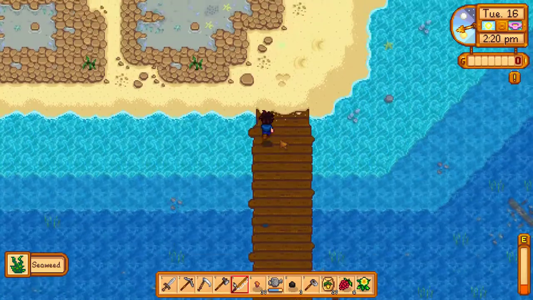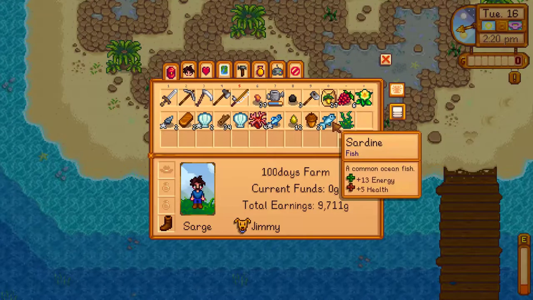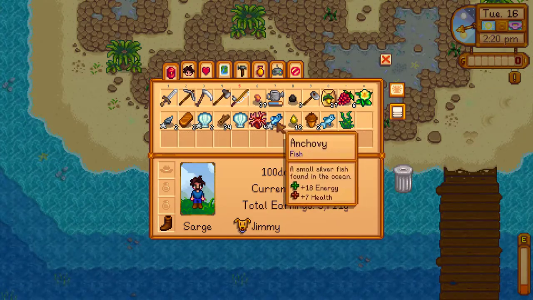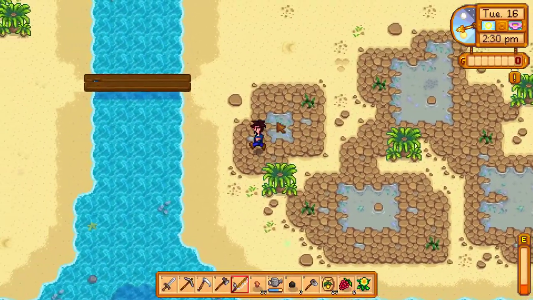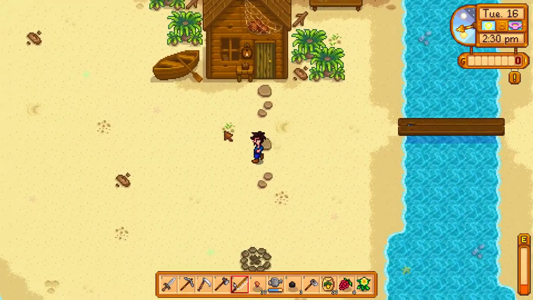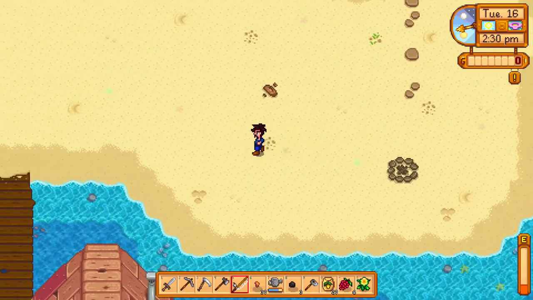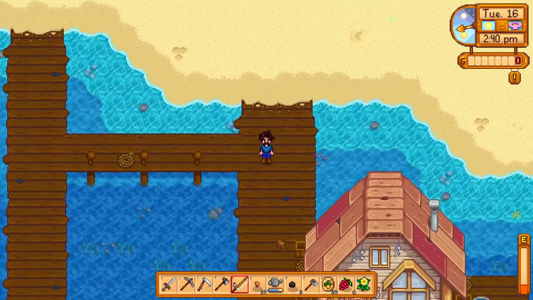That was pretty good. Got a couple of fish. I don't think I've caught those 2 fish before. So what I got was a sardine and an anchovy. So I don't think I want to sell the fish because I might not have them before. That's that guy's house. I want to go to the shack and sell off some stuff.